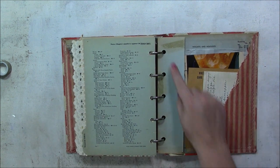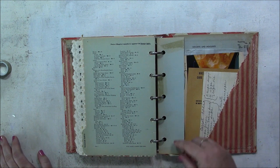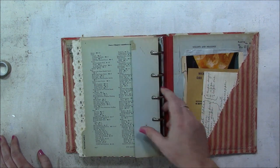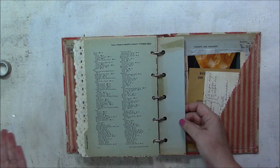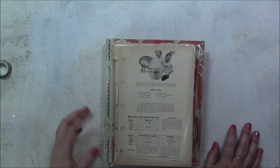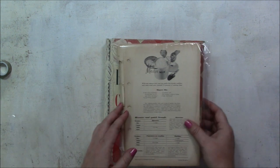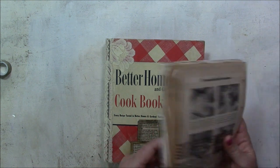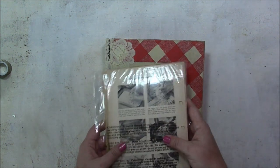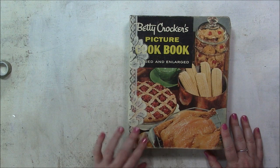When you add pages, I used this card here as my template to mark the holes for new pages, so it's super simple. You just need a little hole punch to add pages to this book. So that was Better Homes and Gardens. The original pages that came with this book will go to whoever buys it — they're very fragile, as you saw, so there are extras in a bag in case the ones I included don't work out.